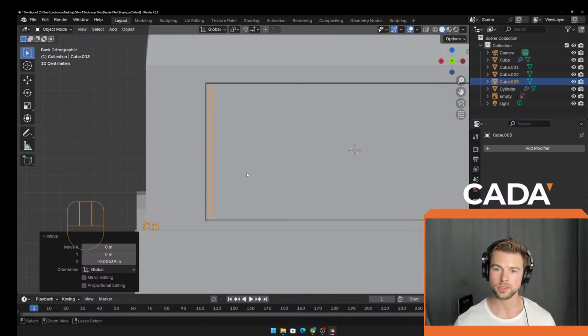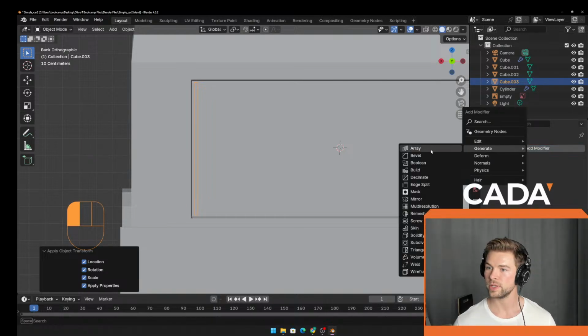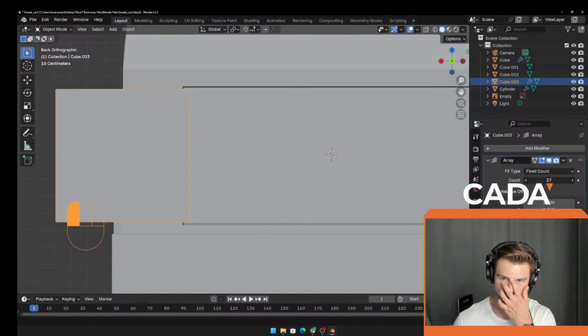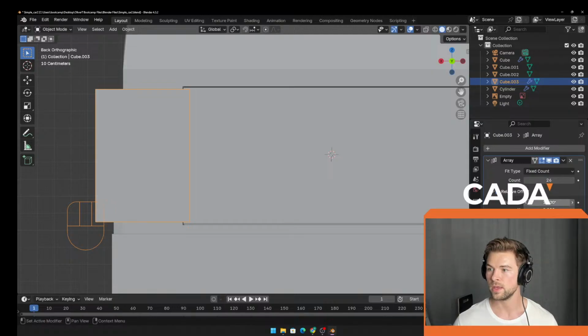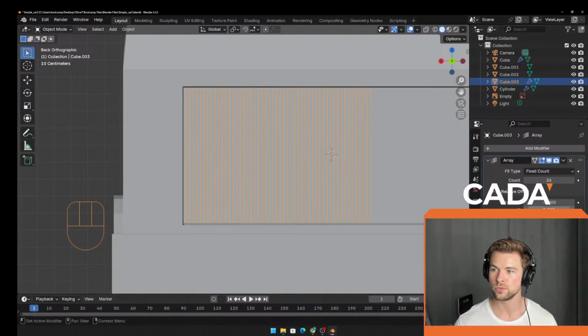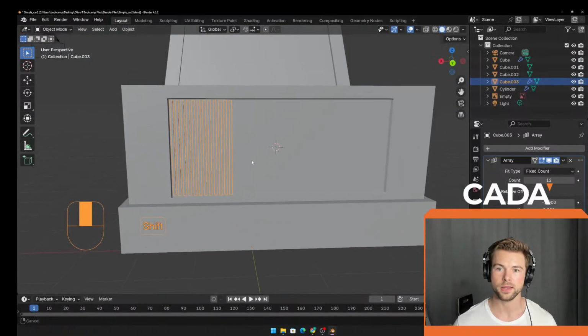So first let me Control A, all transforms, go to my modifier stack over here, generate an array. You can see already, it has made a duplicate. If I crank this up, it's gonna make a bunch. It's going to the left because it's going against the positive factor X. So what happens if I go negative 2? Let's count it 2. You can see it is just making a lot for me.